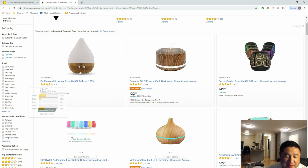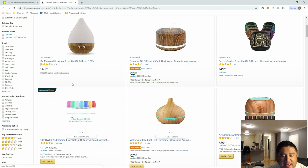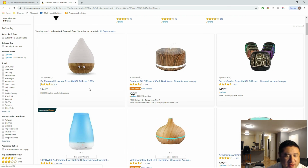So maybe there's reasons why this product has a price point of $49.97. Maybe it has a higher production cost. Maybe they're doing fewer runs of it. Whatever the case may be, you have to be competitive relative to what kind of product you're giving out in terms of value. So if you just think about that in terms of books, I wanted to give you an abstract example because, hey, maybe you're like me where you're into the books. Now you want to get into maybe physical products later on.